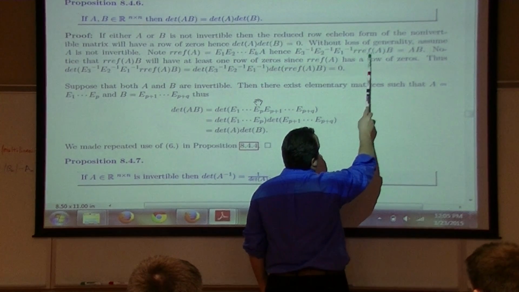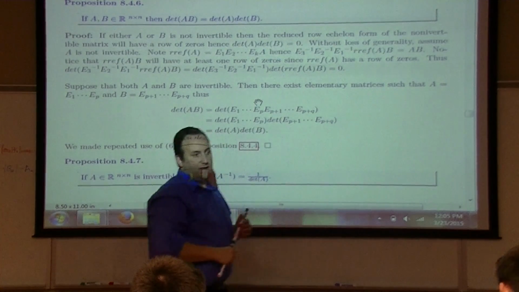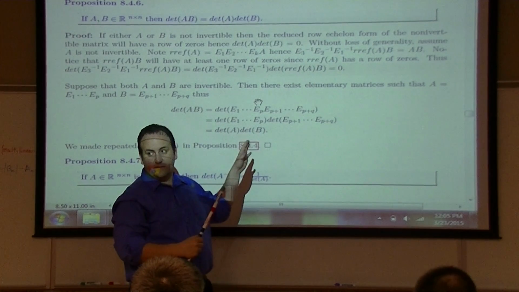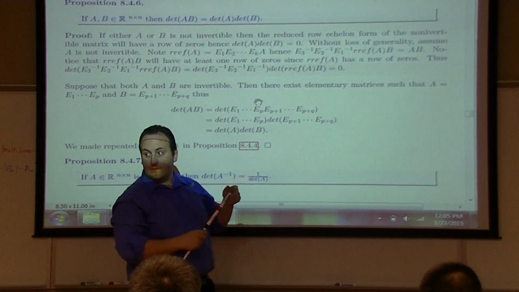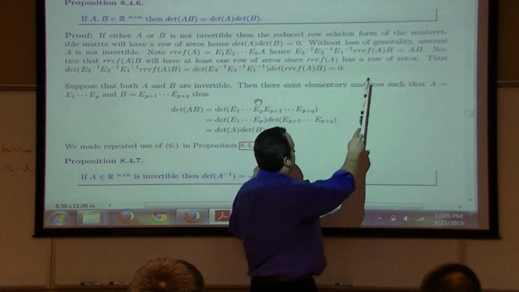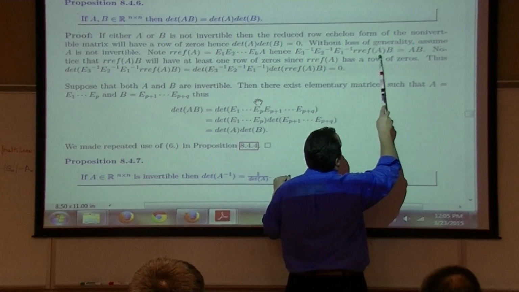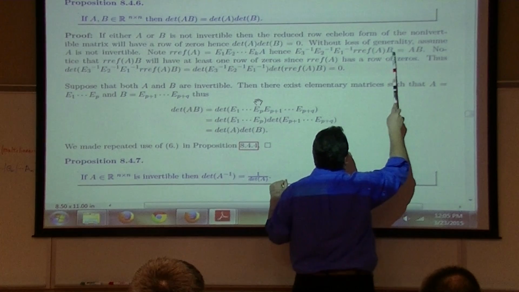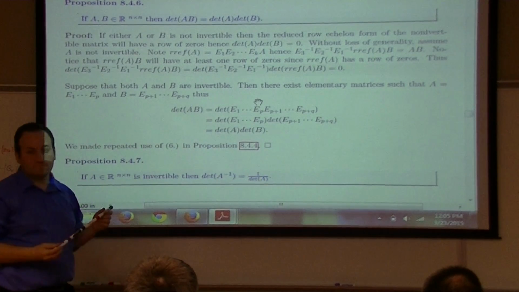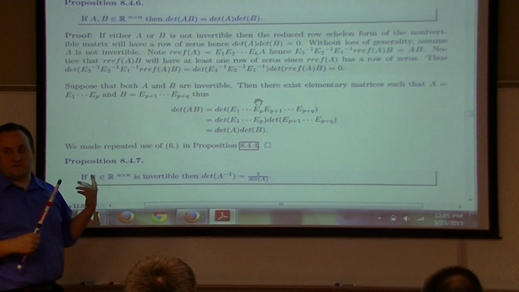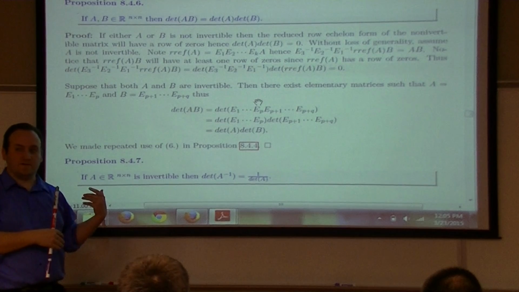What happens when you take a matrix with a row of zeros and multiply it by another matrix? Well, on the left like that, you get a column of zeros? No, another matrix with a row of zeros. These left multiplications do things with rows. So this also has a row of zeros in it, and consequently the determinant of AB is 0. So there you go. Determinant of A is 0. Who cares what the determinant of B is? The determinant of AB is also 0.